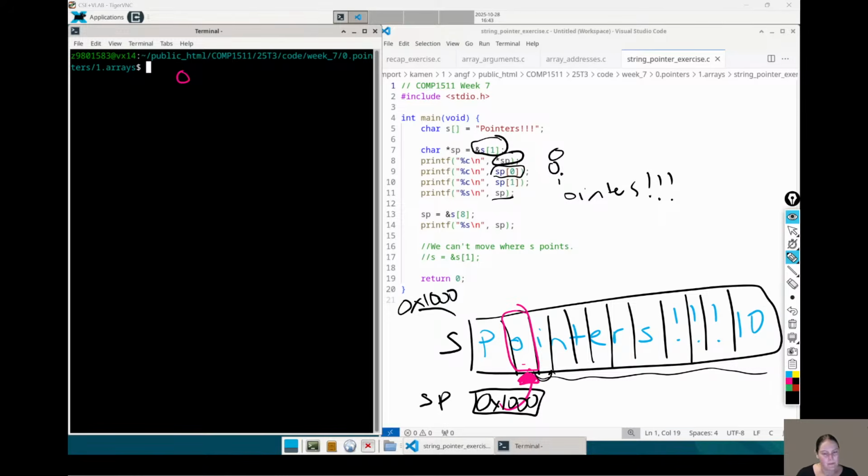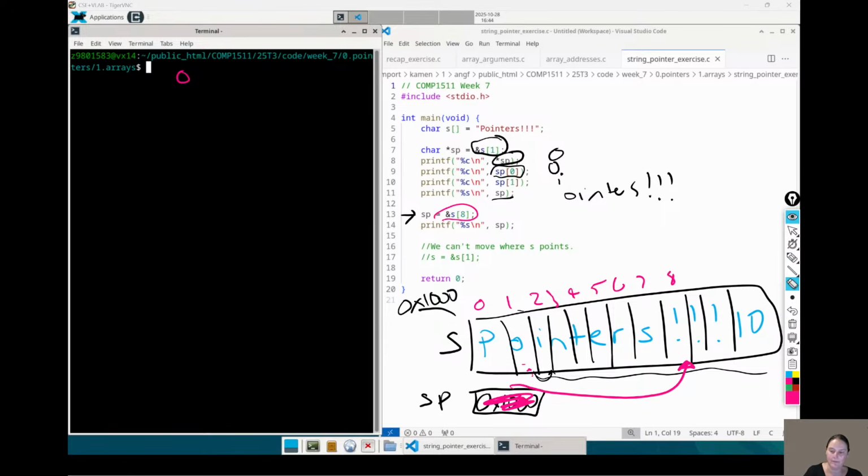And then this is just an address, right? It's a pointer. I can change it and say, actually, I don't want it to point here now. I want it to point to the one at index 8 in the original array. So the original array starts here. So now my SP would be pointing here. I'm saying go to S, get the address of that 8th index item, and that's where this is going to point now.